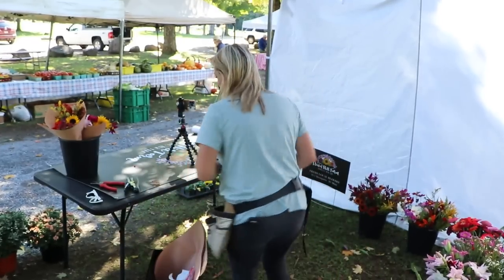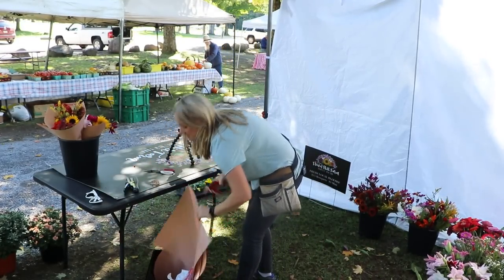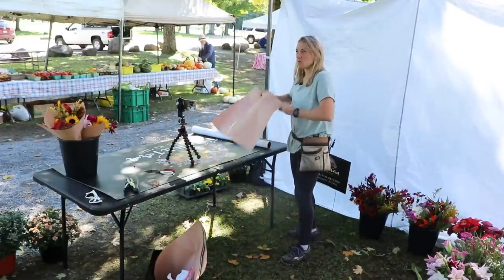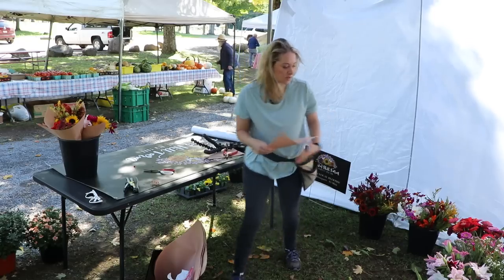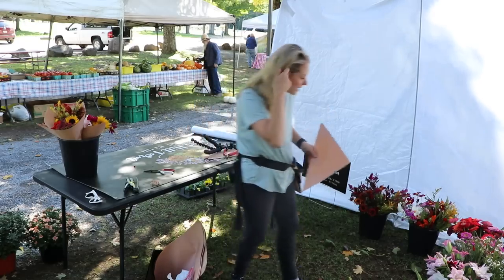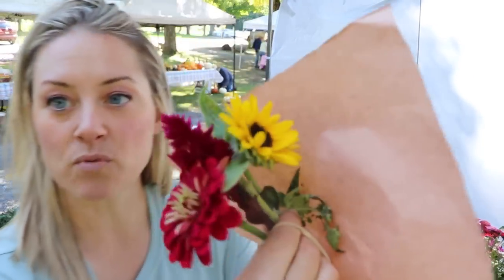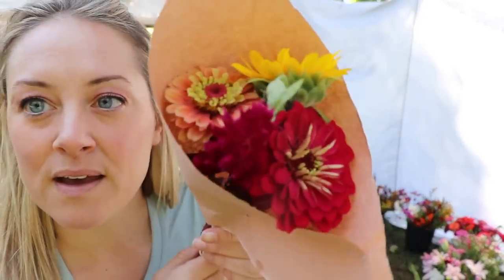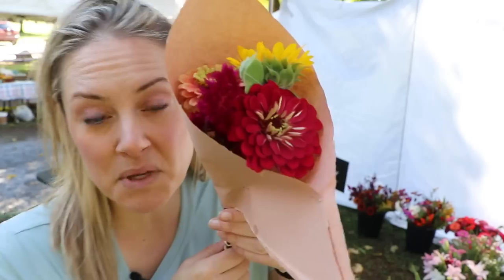The $5 minis — I'm going to make some of those. I take one of my papers and cut it into quarters — literally tiny. So we have one sunflower, two zinnias, and a sprig of statice. That's it — that's a mini bouquet. Doesn't get any smaller than that other than a single stem.